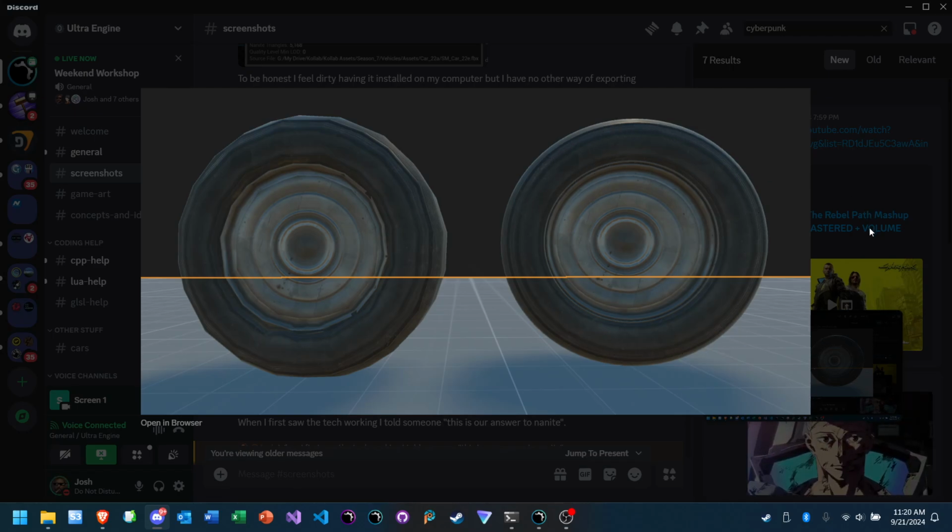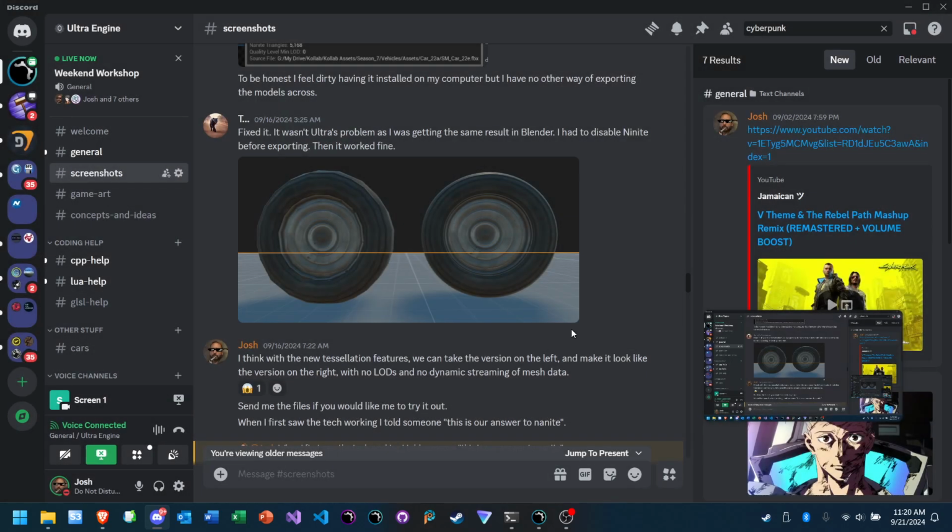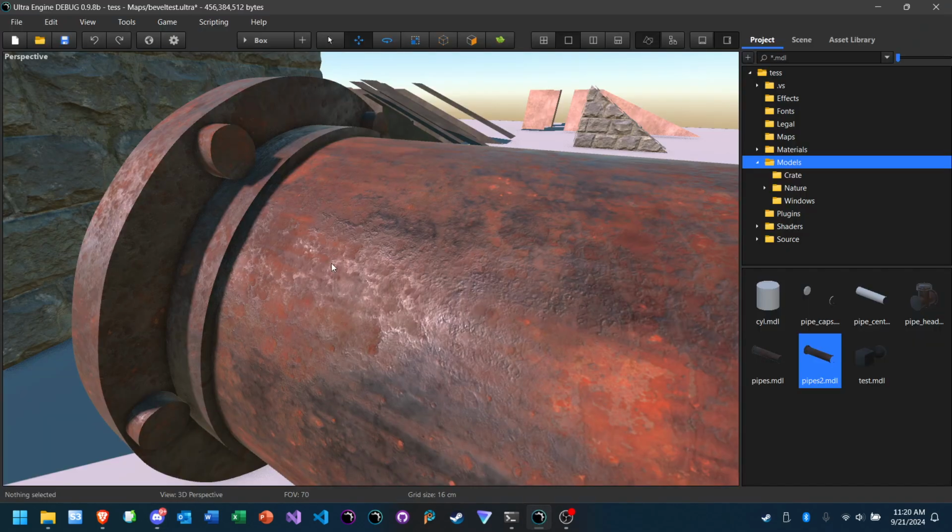I think it is actually a much nicer solution. And it handles hard edges. It's not just for organic stuff. So I do think this is a very good response to Nanite. Actually, I think in many cases this can do a lot better than what a system like that does.